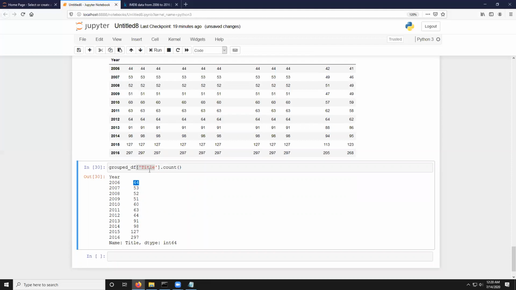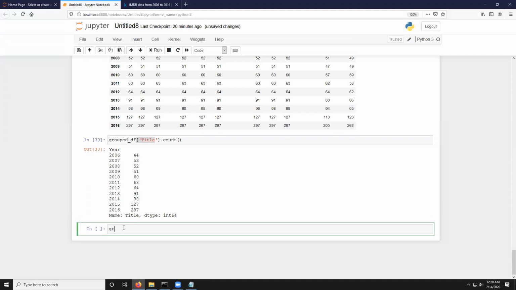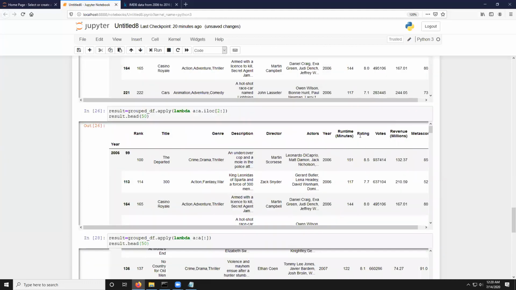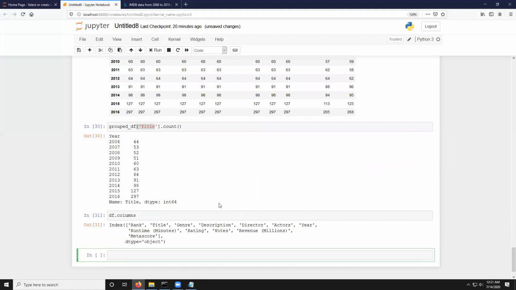Now you can apply aggregate functions also, like mean, max, median, then sum. These aggregate functions can be applied to your group by functionality. So for this purpose, just write down group by dot, sorry, give the column name. Suppose here I want to apply it to revenue in millions, for example. Just copy this one, Control C, or you can display the column names with df dot columns. These are the columns. What I want to do is apply an aggregate function to a particular column.